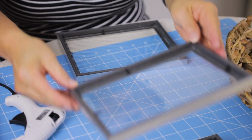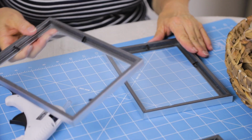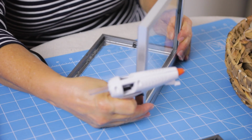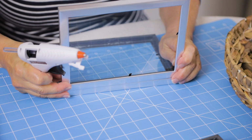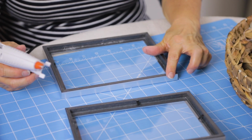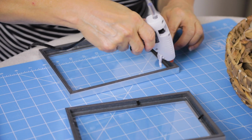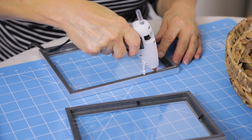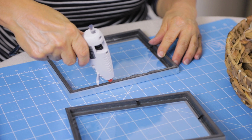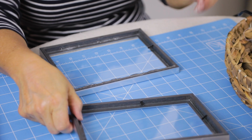Okay, so now we're going to start building our frame. We actually need two to start out with, and we're going to build this one on top of that one. And I'm going to run the glue down the long end. I'm only going to run the glue on the one that's down here. I'm not going to try to glue something that's out in my hand. Seems like a higher burn possibility. So here we go. Quick, getting it done.